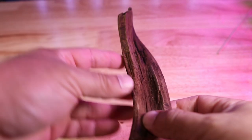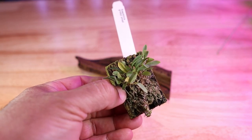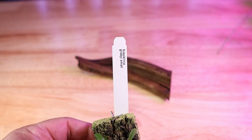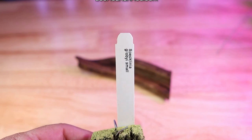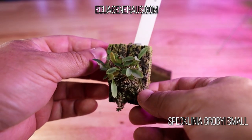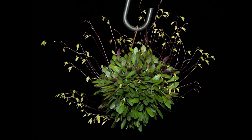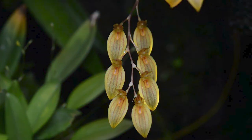Because I'd gotten back into collecting orchids, I wanted to make sure that I put an orchid in this enclosure because it was going to be for a moisture-dependent species, so it should have enough humidity to maintain it. And the orchid that I chose is one that I bought from Ecuagenera, and this is the Specklinia grobyi small. This is a micro-orchid, and the foliage gets pretty full, and what I like about it is it puts on several small flowers that bloom constantly.